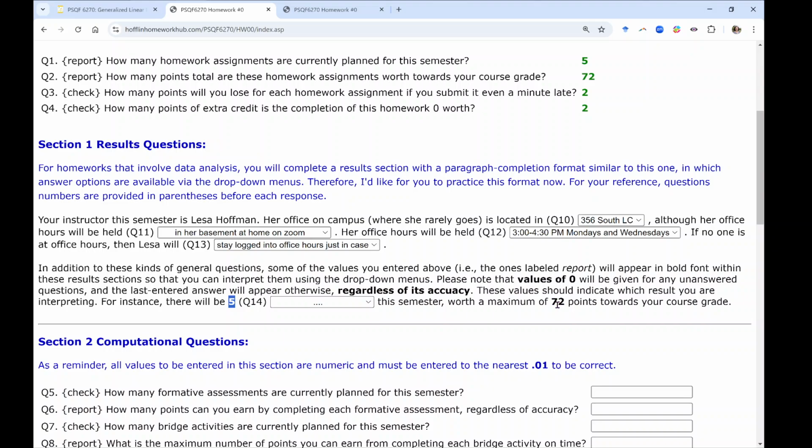But the idea is that these numbers then give the context as to what you are trying to interpret. So in this example, I know that if I have a 5 here and it's worth 72 points, it must be asking about homework since I've already answered those questions correctly, and so I will check homework for that. So you'll note these ones are not going to turn red or green. That's because immediate feedback would be sort of silly given that it's multiple choice and you can eventually get the right answer if you try enough times.